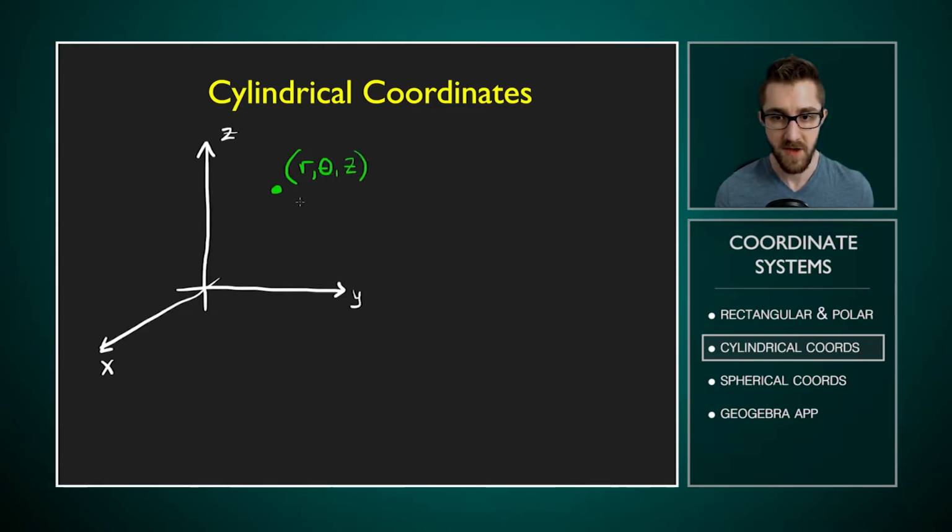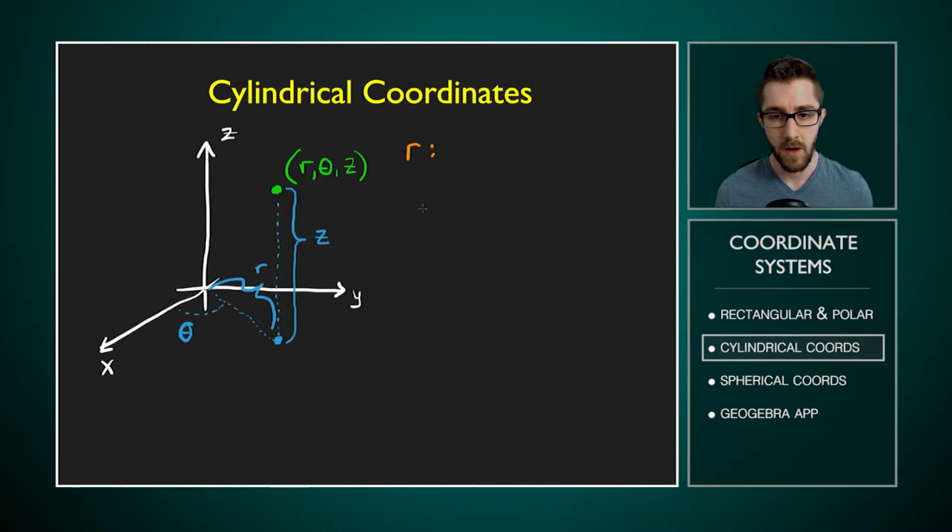And to measure these three values, from this point, we'll draw a vertical line down to the xy plane. So this blue point here is on the xy plane. Then, since this is a point in the xy plane, we can measure its polar coordinates like we did before. So draw this line here from the origin in the xy plane to this blue point. Compute its length, which again I'm going to call r. Measure this angle here made with the positive x-axis, which we're going to call theta. And then for z, well, the z coordinate of this point is the same as it would have been if we were using rectangular coordinates. So it is really just measuring displacement along the z-axis.